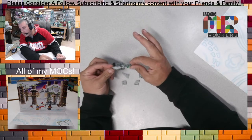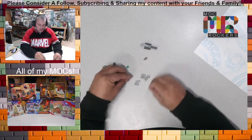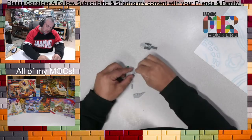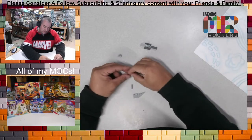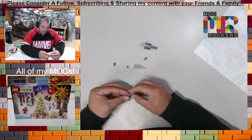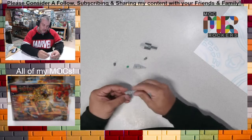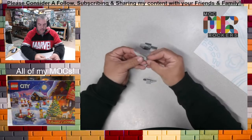All right, so this looks like... Oh, okay, I get it now. Okay, so there are two different sides of the ships. This goes here. This goes here. We get a gray ingot. Okay, very, very simple build. Very easy. In the instructions it almost seems harder than it is, but it's not really that hard. It's pretty easy peasy lemon squeezy.